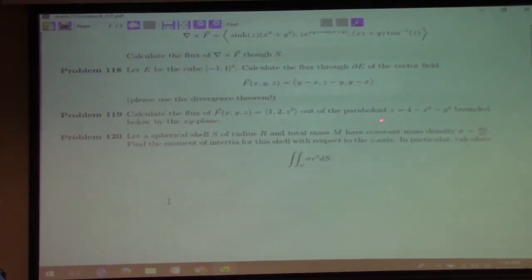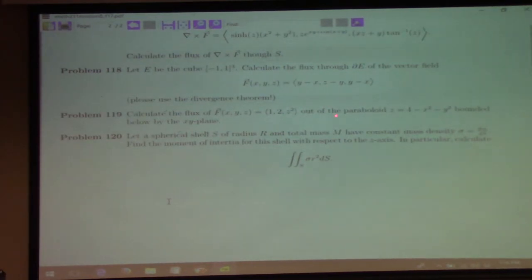Yeah, well, this is a graph. F of x, y is equal to 4 minus x squared minus y squared. It's bounded below by the xy plane. So it's a paraboloid that opens down. It hits the xy plane at a disk of radius 2 by my estimation, because if I put that equal to 0, I get 4 is equal to x squared plus y squared. So I think that the domain would be x squared plus y squared less than or equal to 4. I would use polar coordinates to actually calculate the integral after push came to shove. So I would set it up perhaps as a graph.